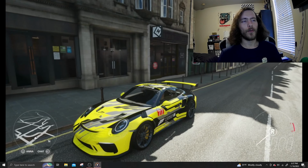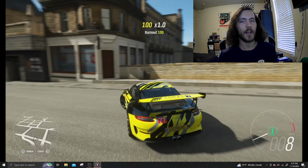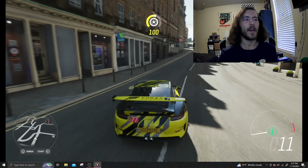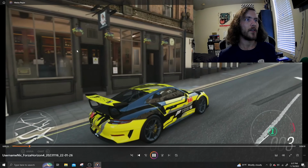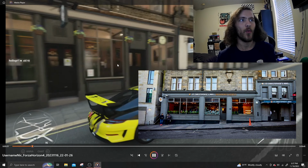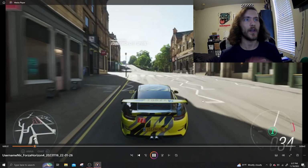So I'm driving a Porsche right now, I just really like this one. And this street right here was actually where my hostel was. This is exactly where I stayed. And so you see right here, these buildings to the left, mainly this black one right here. This is the actual building that my hostel was in, and you walk inside and it actually looks similar to how it looks in there, and that is crazy.